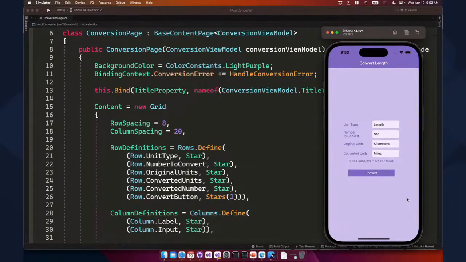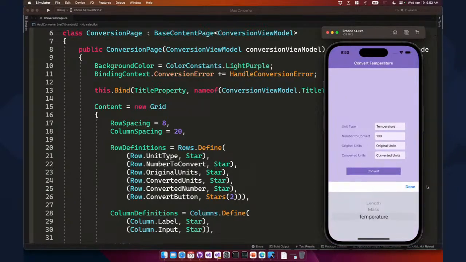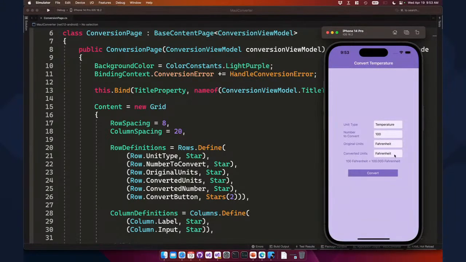So I thought this would be a fun app. I made it because I travel a lot. So when somebody tells me that it's 100 kilometers away or the temperature's 13 Celsius, what does that mean? And so I'll just pull up my handy little app here. But what I wanted to show off, and we saw a snippet of this in the slides, is Fahrenheit to Fahrenheit. How about Kelvin? Just how readable this becomes. And if you're already familiar with creating .NET MAUI apps in XAML, this should look and feel really familiar, but with some of these bonuses we've talked about.